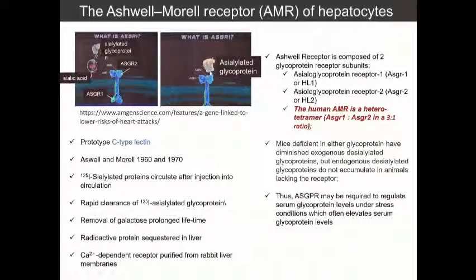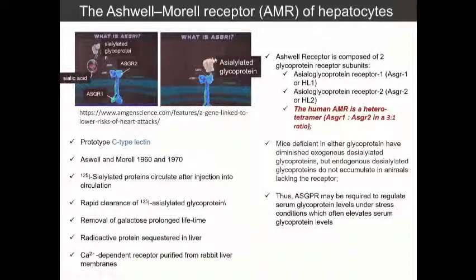Again, the Ashwell receptor is a very complex receptor, not just by recognition of carbohydrates. It forms complexes, especially species-regulated complexes. In a human being, the Ashwell-Morel receptor is a heterotetramer. It has 3 type 1 subchains and 1 type 2 subchain. Only this ratio represents the Ashwell-Morel receptor. If you have just one chain expressed somewhere, or the other chain, it doesn't function. So the receptor really depends on that complex formation in the cell.